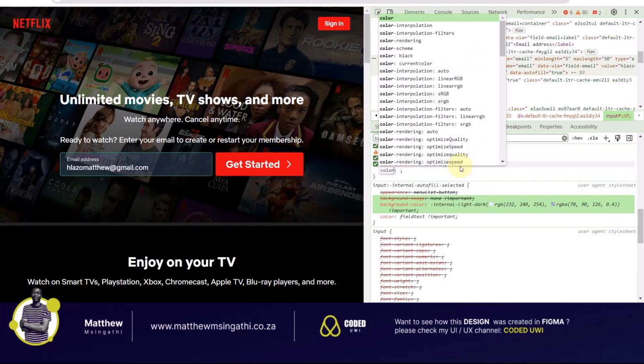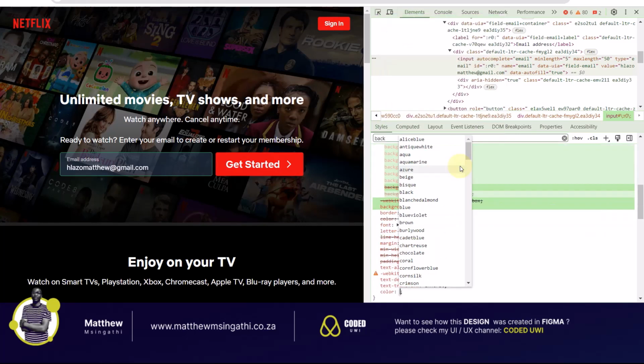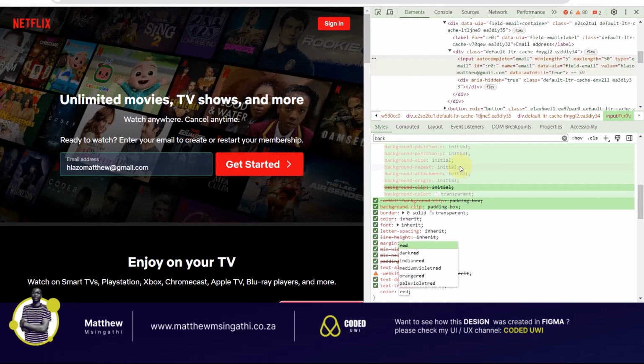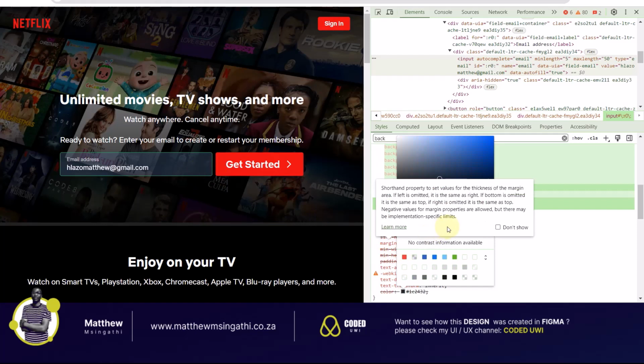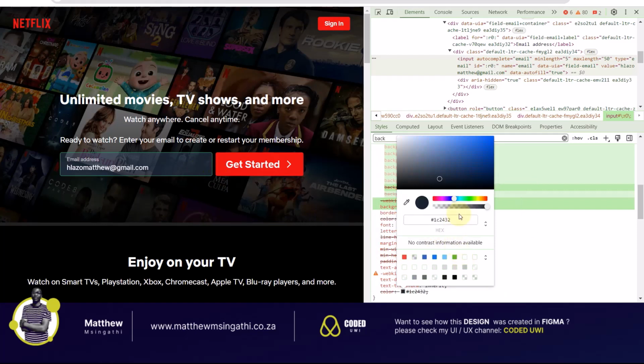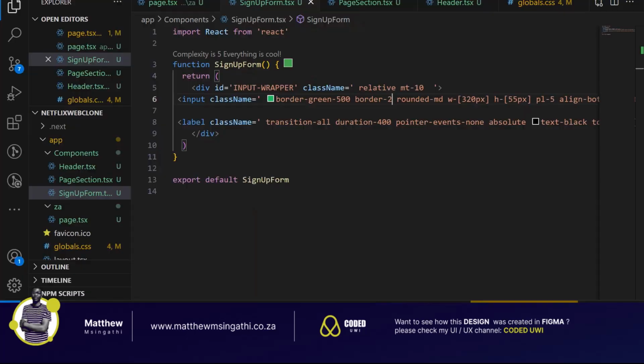To be honest, we don't really have to sample these colors as they are. I believe that is something you can also do. When you have time, you can take your time and try to get these colors right. I trust that you can do that. So let me move this to here, just doing my own thing.